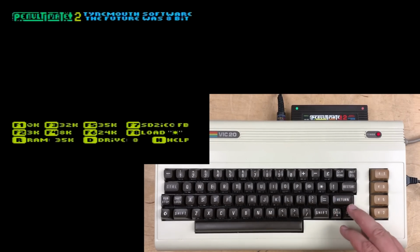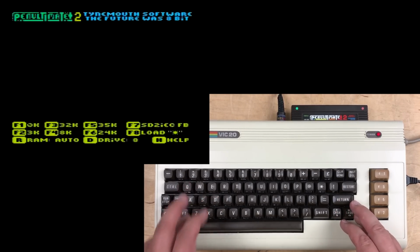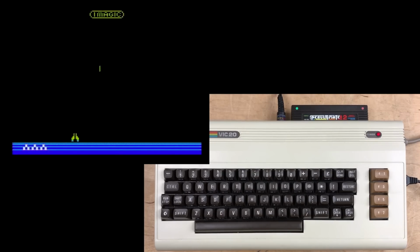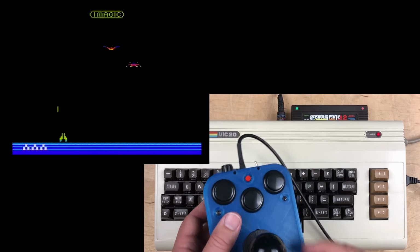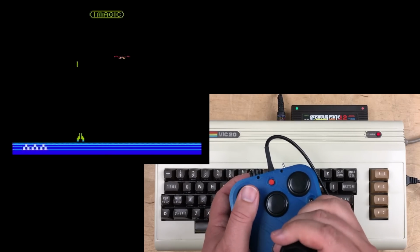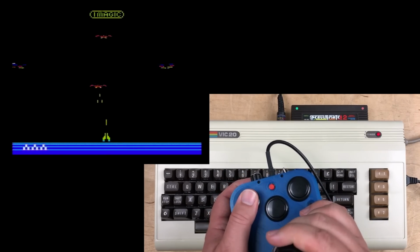Okay, just back to the menu, go to D, and try Demon Attack by Imagic. This is a game that was on the Atari 2600, but they did make a VIC-20 version that's quite good.